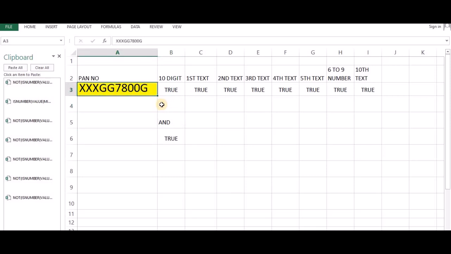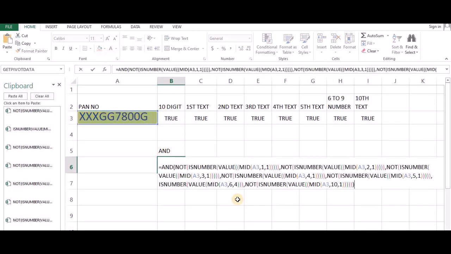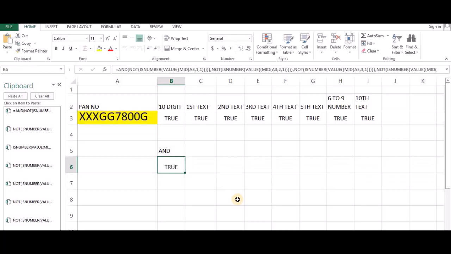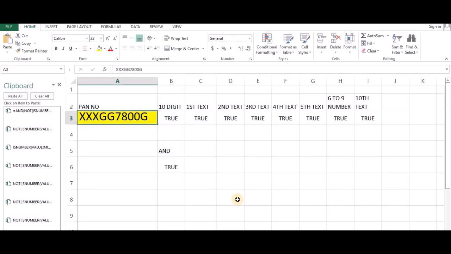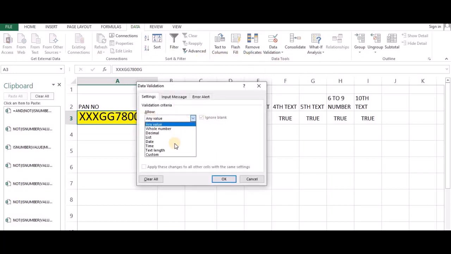So I want to apply this formula in this cell, so we'll select our formula, we'll select this cell, and we will go to data validation. Go to data validation, and here in custom function just paste your formula.